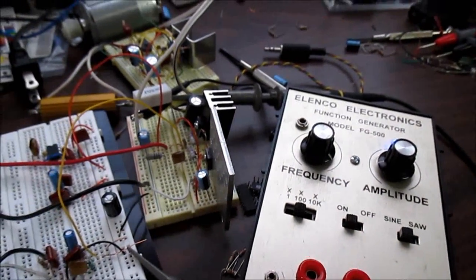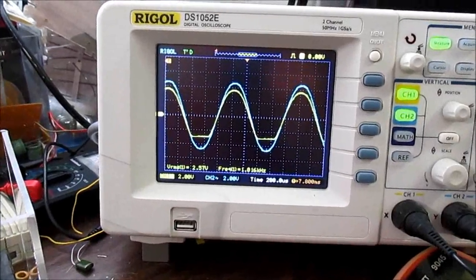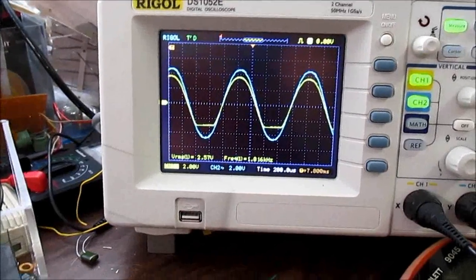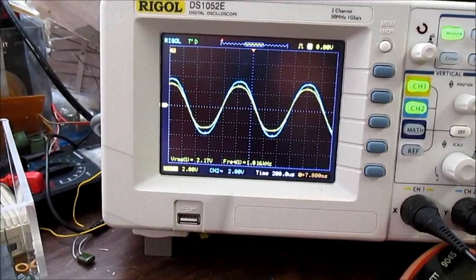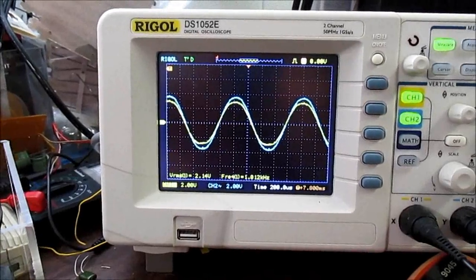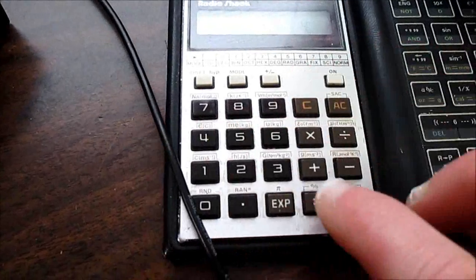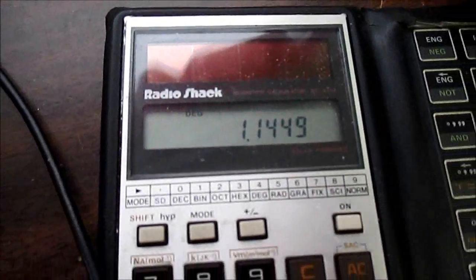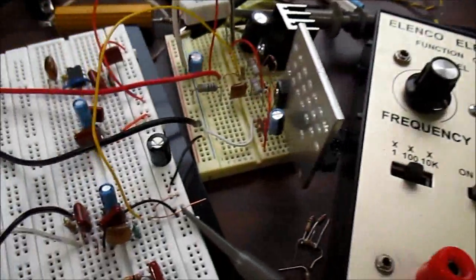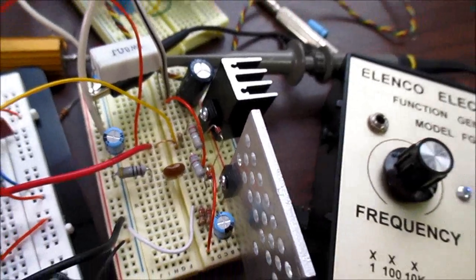However, I wanted to get this thing working good with 4 ohm loads. Well, it starts clipping again. The 4 ohm load is just dragging it down. So if we back that off, before clipping 2.14. 2.14 squared divided by 4. See, our output power actually dropped. We're just not getting enough current to drive those transistors for a 4 ohm load.